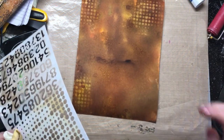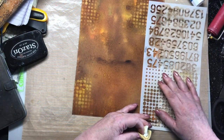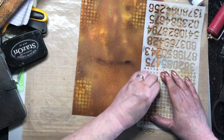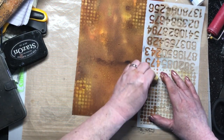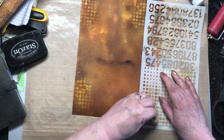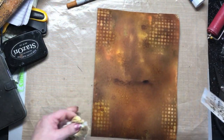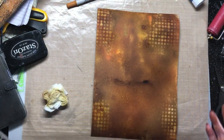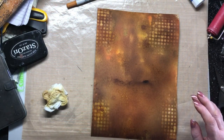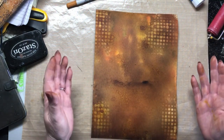That's fine. Sufficient. And then just a little bit down here. My baby wipe now really is dirty, and probably fairly ineffective, I would have thought. Right, there we are. So we've got those taken out. And actually, I mean, they really look nice. I like that effect. If you didn't like that effect, use your stencil and put a different colour on.